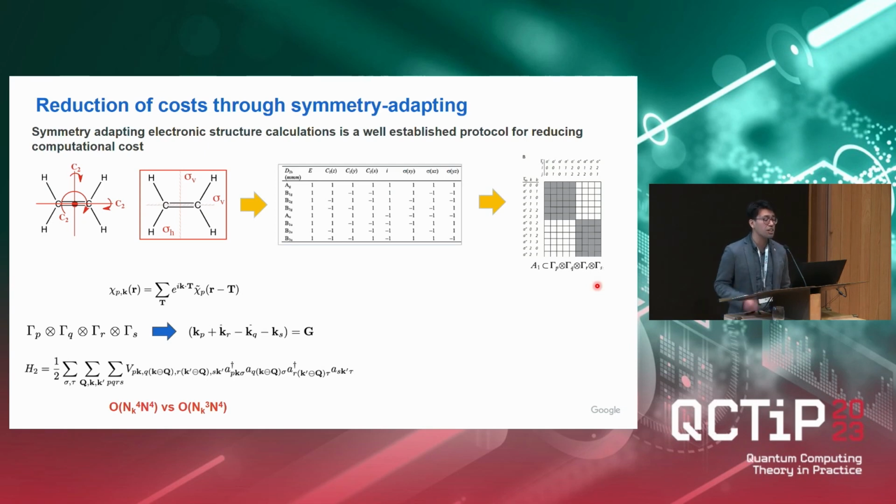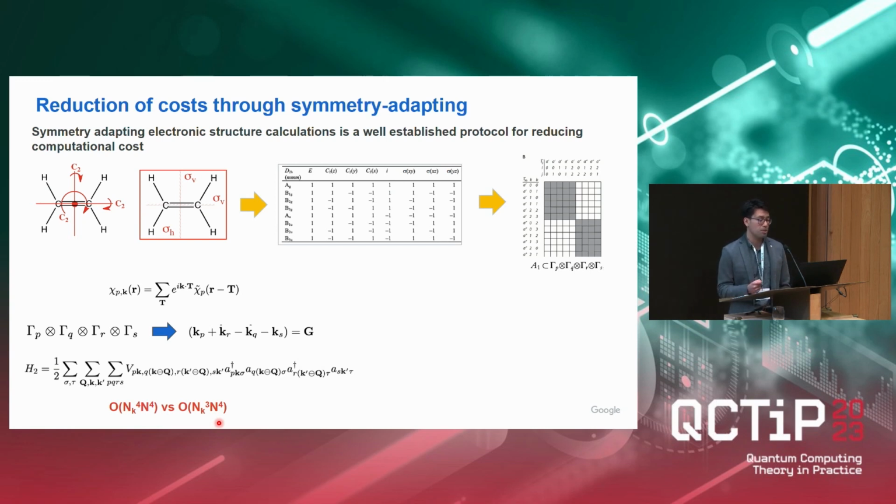And so the selection rule there is actually very familiar in physics. It's a momentum conservation. And what happens in second quantization is that this corresponds to a reduction in the number of non-zero coefficients associated with the Coulomb kernel. And so we go from something that goes as nk to the fourth, n to the fourth, where nk is the number of images that we have in the supercell calculation, and n is the number of orbitals in my primitive cell, to something that's scaled as nk to the 3, n to the 4. And so that's automatically an nk savings.